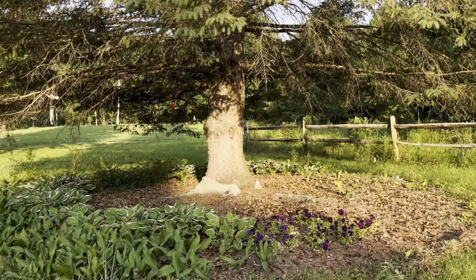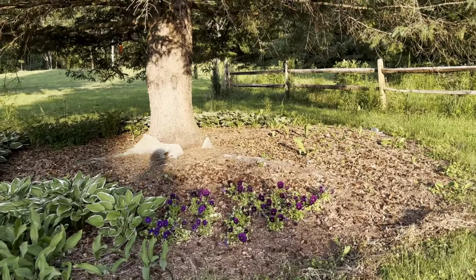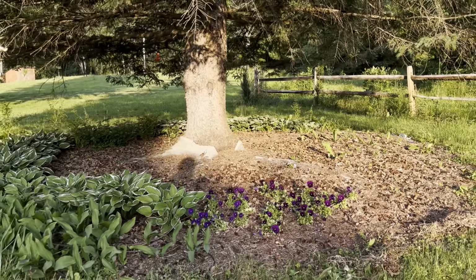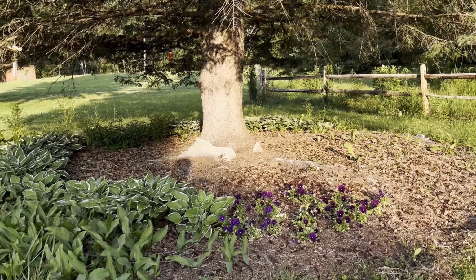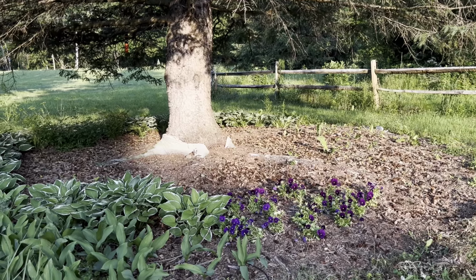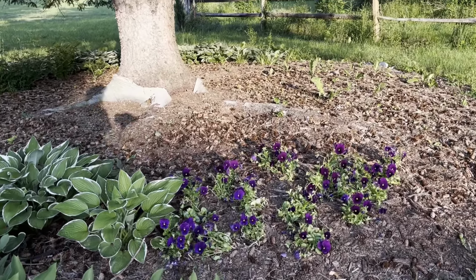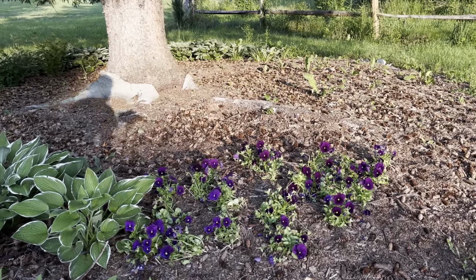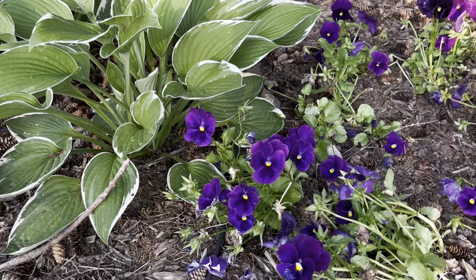And right here, I came the other day and I planted these pansies that were in the pots on the front deck. And I think they look really sweet over here. I did not want to just toss them because I thought they will provide some beautiful color in the fall. And this spot gets morning sun, but it does get afternoon shade. And I think that will give them a reprieve from the hot sun, especially that we are going into a heat wave. We're going into the upper 90s, and today it's going to be 96. So these pansies are doing okay over here. I'm going to have to water them this morning so that they can be ready for the heat. But look at this color. Isn't that just beautiful? Look at these blooms. And I think they look so sweet with the hostas.